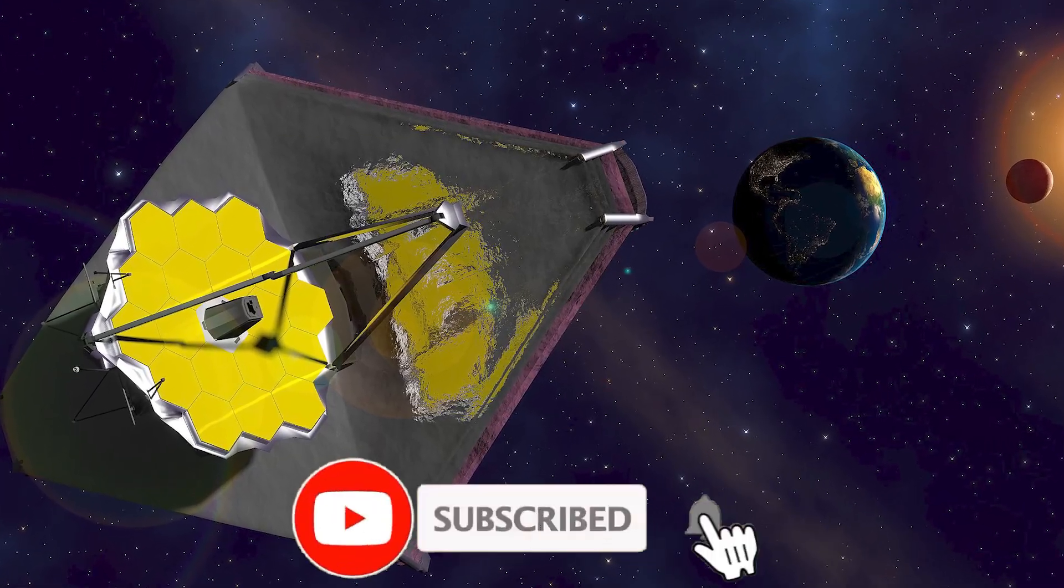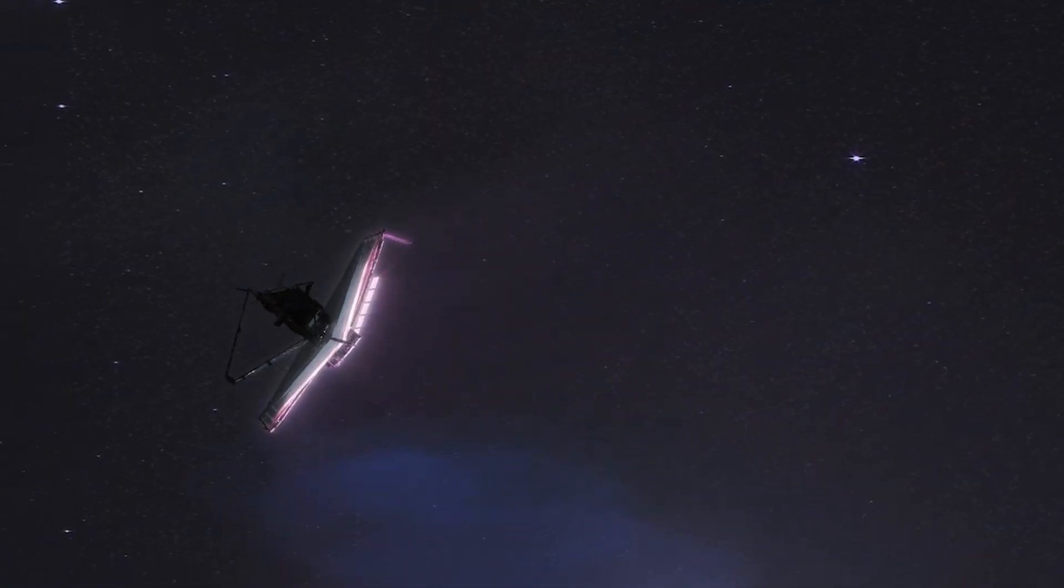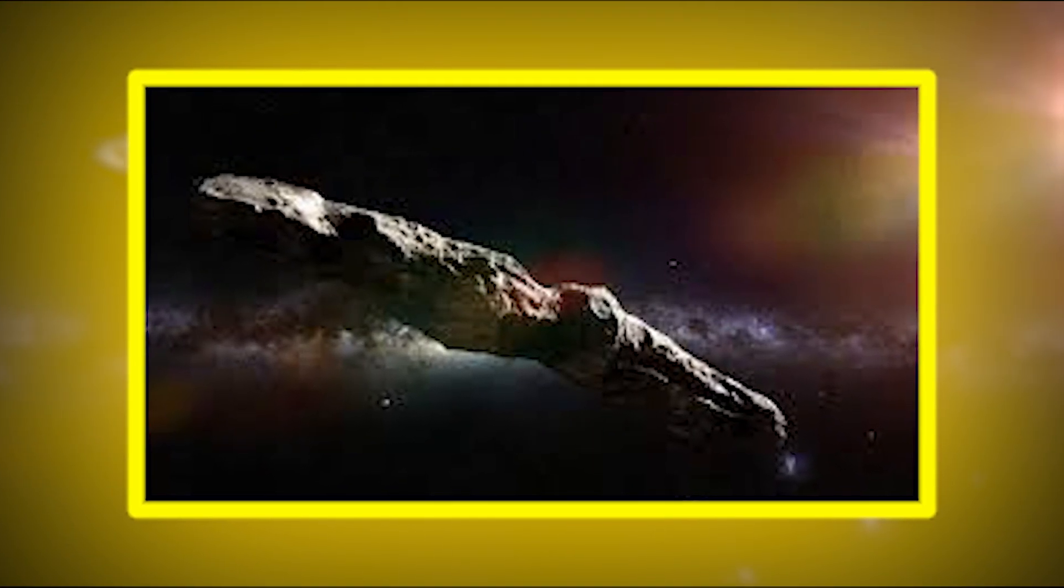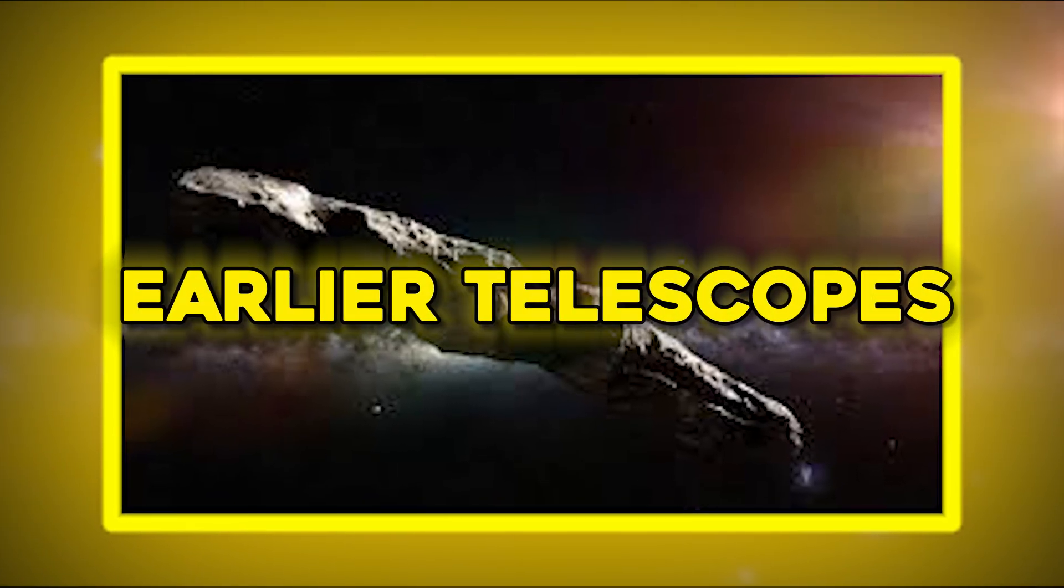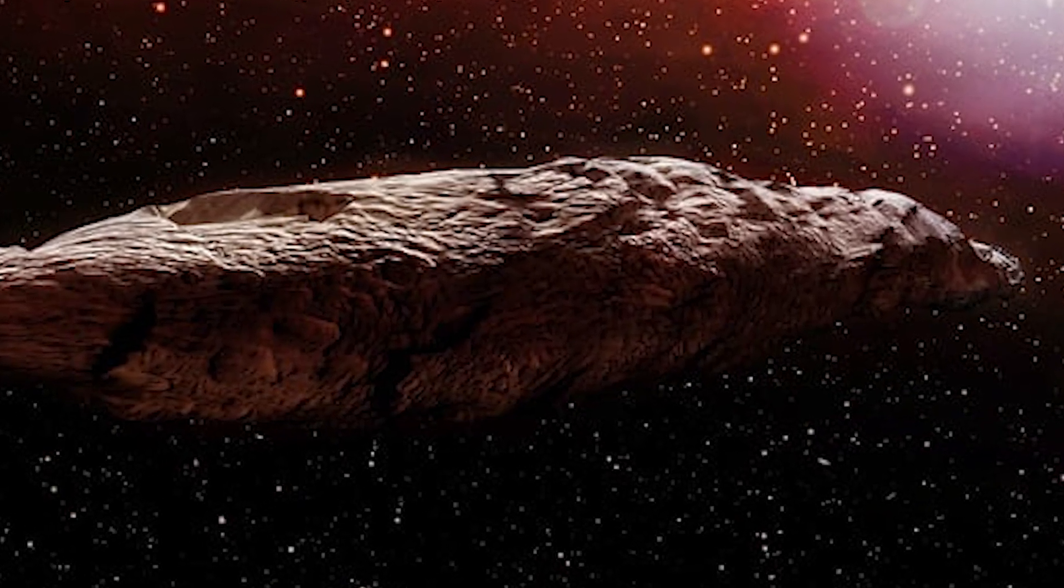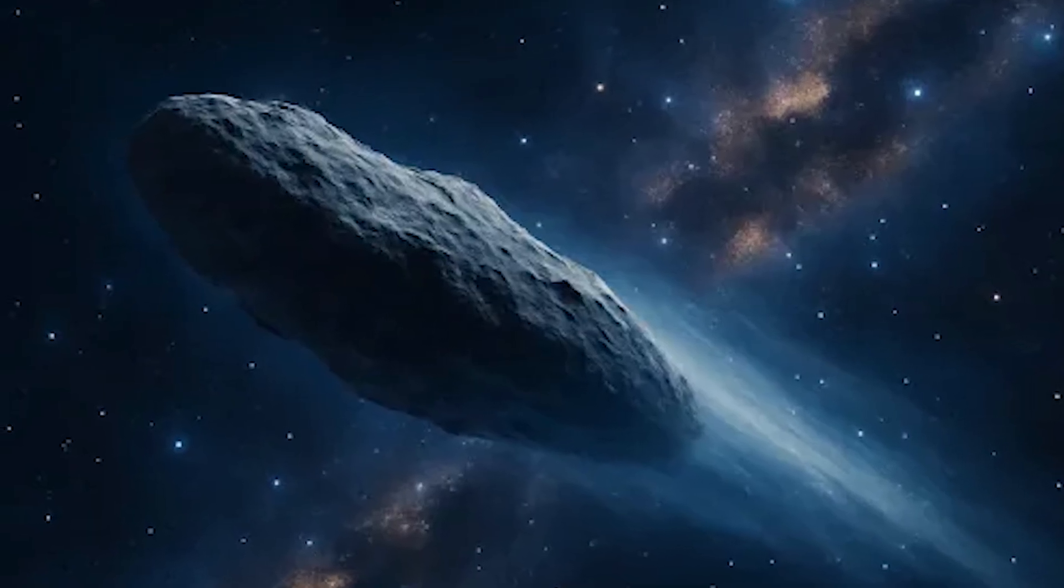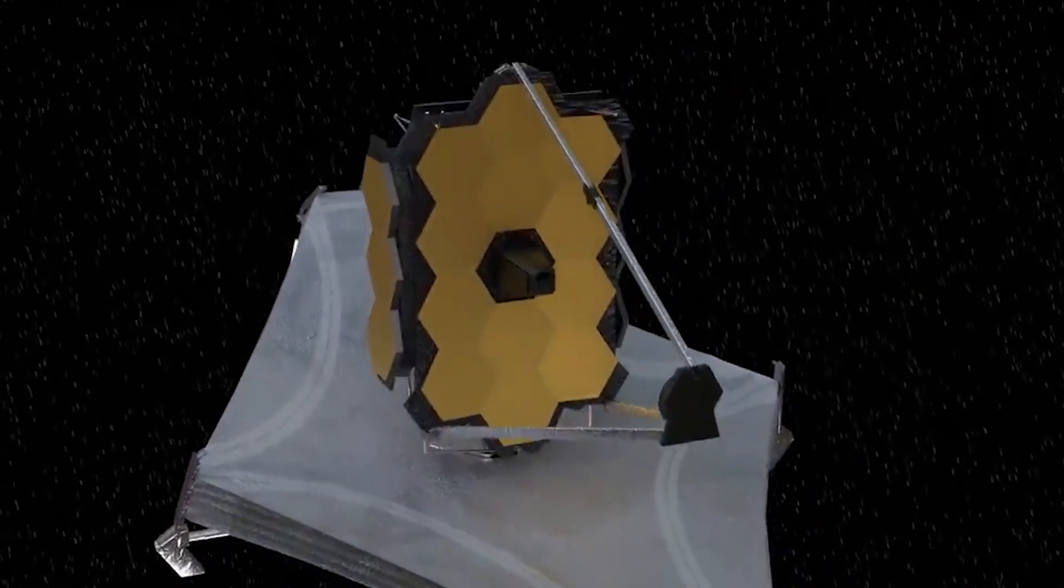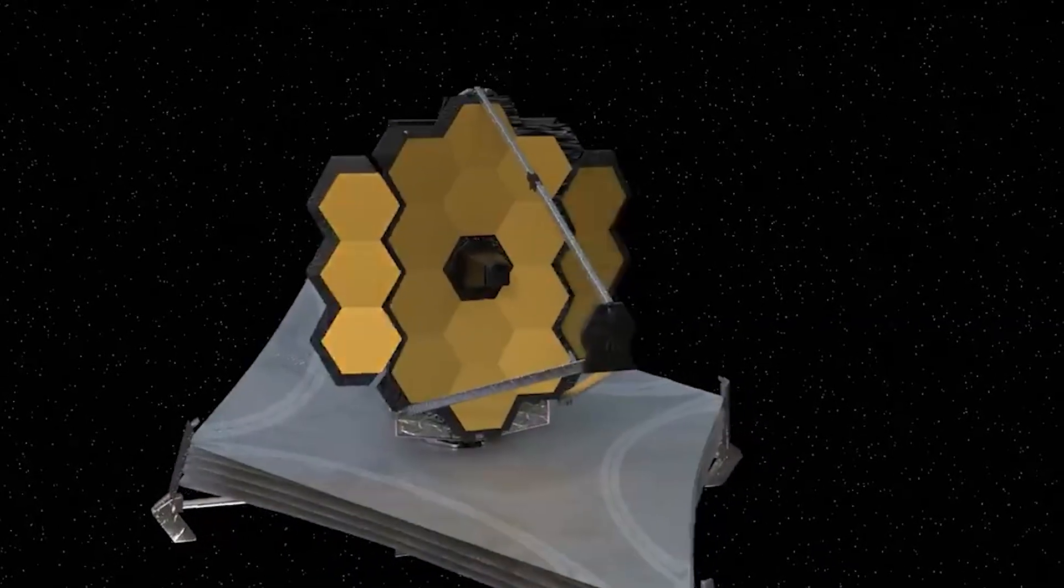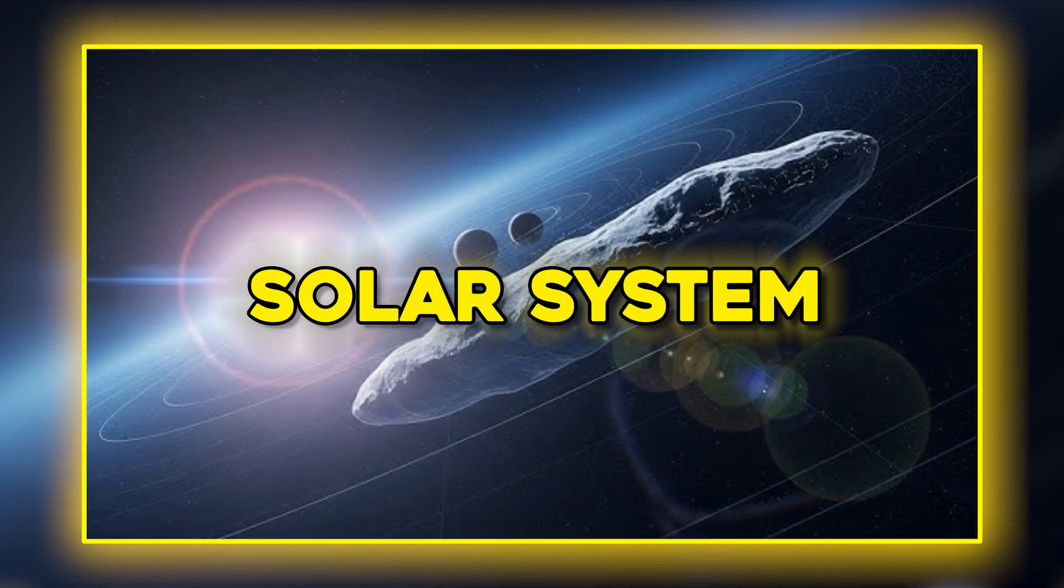The James Webb Space Telescope was designed for such groundbreaking discoveries. With its ability to see in the infrared spectrum, it can capture faint light from distant and cold objects that were invisible to earlier telescopes. 3I-Atlas is only the third confirmed interstellar object after Oumuamua and 2I-Borisov, but unlike the others, its trajectory and appearance had been uncertain until now. Previous observations hinted at its foreign origin, but the detail Webb has now provided leaves no doubt. Its image reveals a structure and composition unlike most comets or asteroids observed within our solar system.